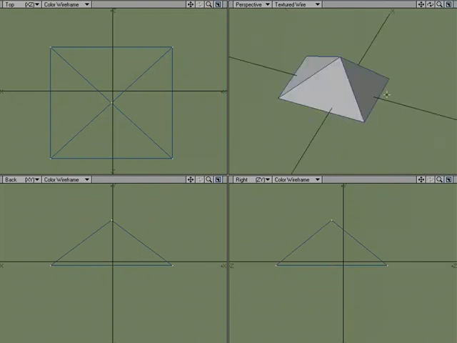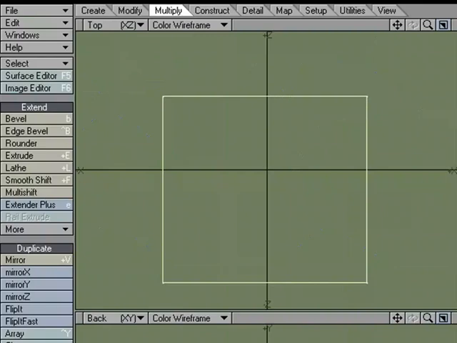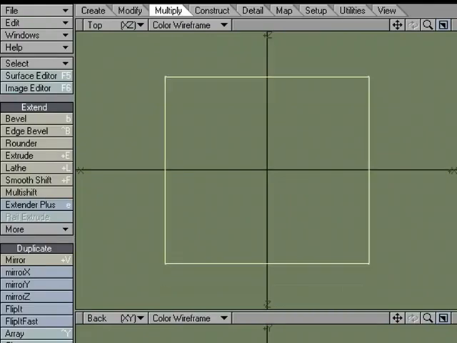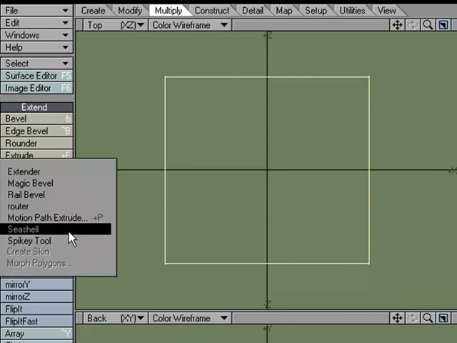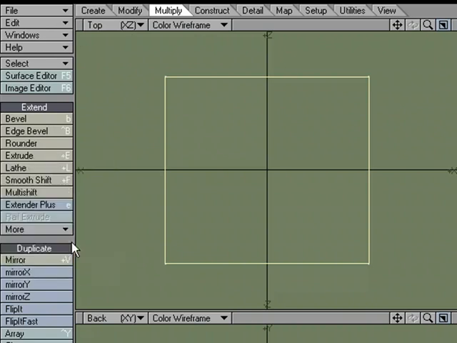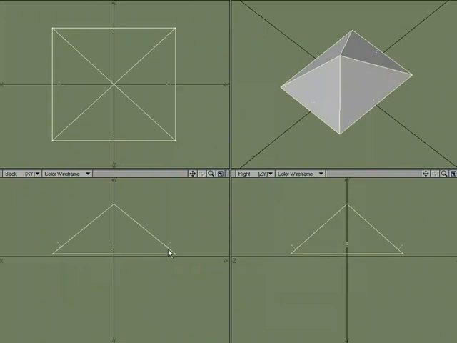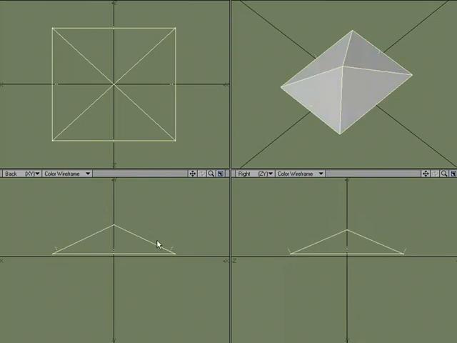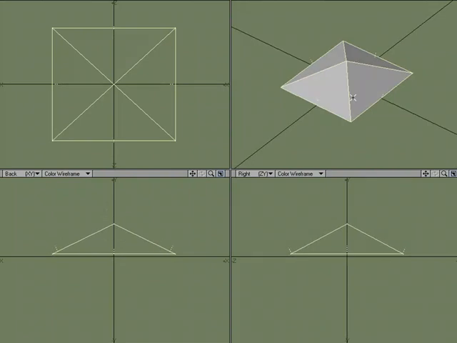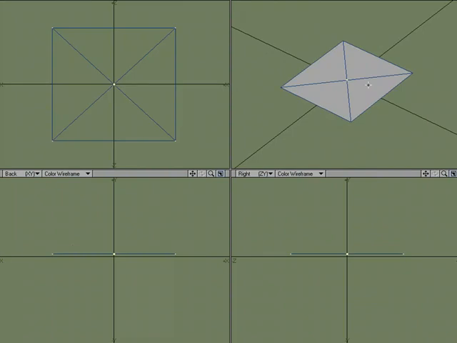So Make Pole, if we back up, there's another tool that works very similar to that, and that's the Make Spiky. If I go over to Multiply, Extend, and we use the Spiky tool, okay, except the Spiky tool allows for some interactivity. See, I can left click and drag and move the point up. So it's more of a tool versus a command, where if I come over to Multiply, Subdivide, More, Make Pole, it's just a command. There are no options.